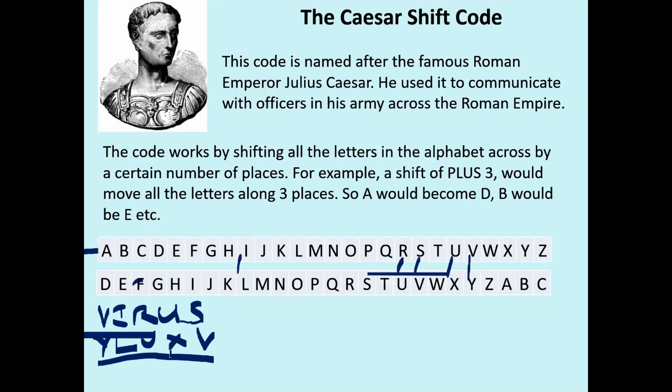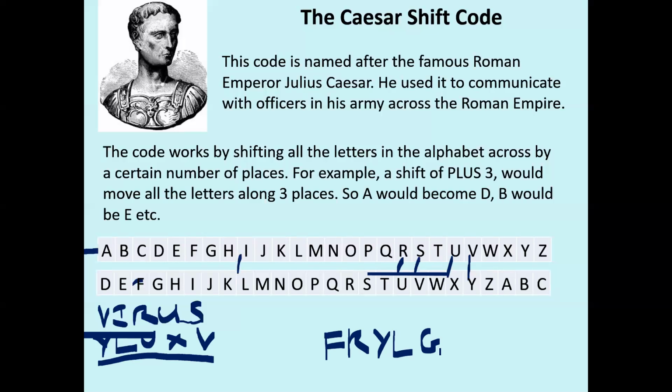So how would you go about deciphering this code? If you did see a phrase like that, how would you decipher it? Well, let me just give you one to have a go at here. This time I'm going to give you the encrypted code: F R Y L G. So this time you've got the encrypted code, and what I want you to do is to work backwards and find out what the actual code is.